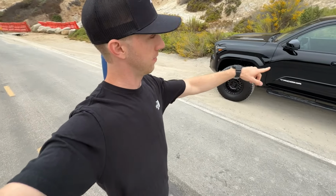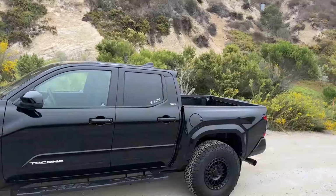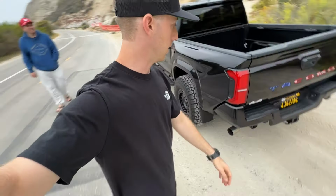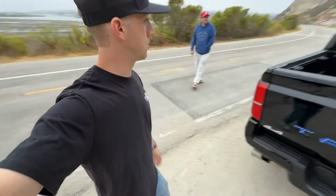Should we remove SR5? Remove it altogether? Altogether. And then block out Tacoma, and you have a badge in the rear, the 4x4. That's pretty much it for blocking everything out.